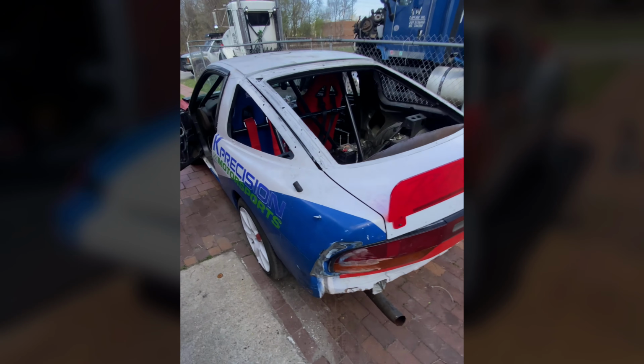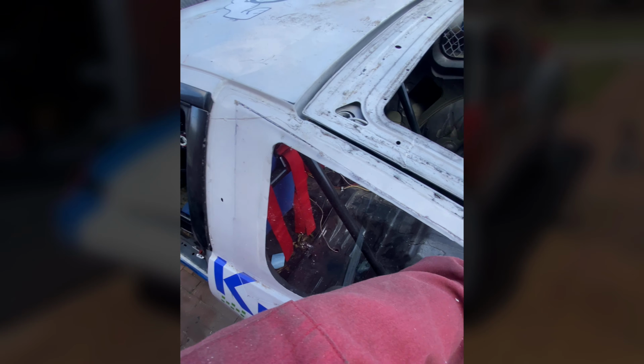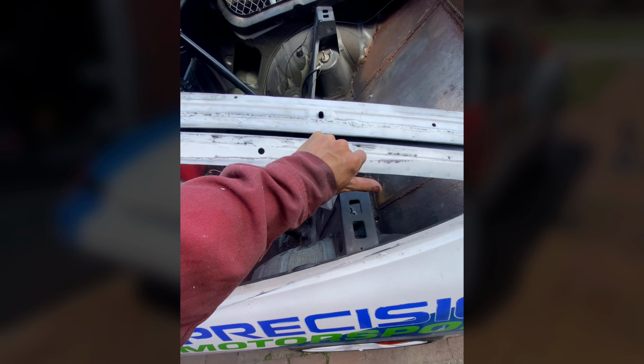Now we got the drift car backed up. Let's see how these look. Oh, it's not too bad. We should just drill some holes and then we're done. Honestly, I love not worrying about it being perfect. Just, hey, if it works, it works. You know, that's all that matters. I mean, look at it. It's a drift car. Let's go.